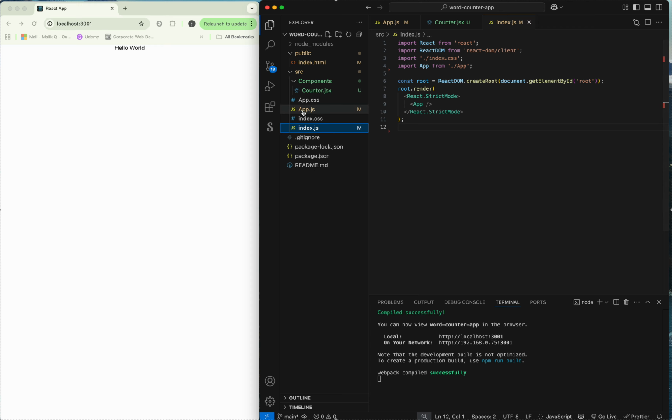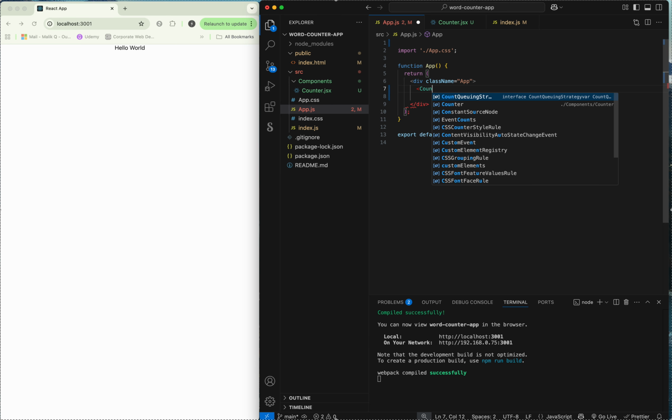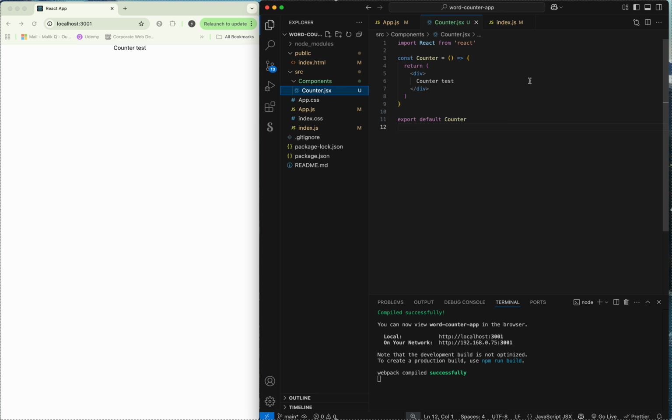Then go in App.js and print the Counter component here. That's been imported automatically on top, and I can see the counter test has been printed, which means the counter file is ready.